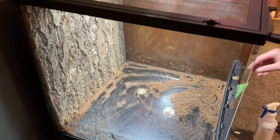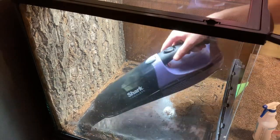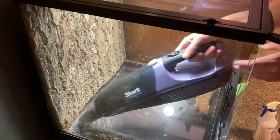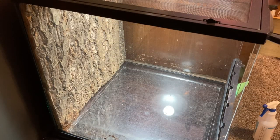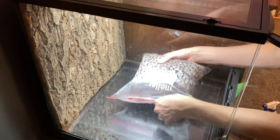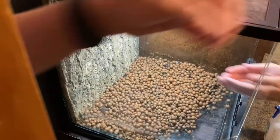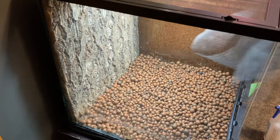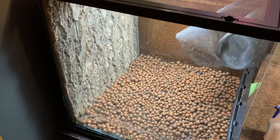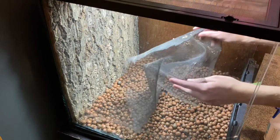Okay, now I'm just gonna vacuum all of this up because none of this stuff should be down here. Okay, washed all the hydroton off. This is gonna act as the filtration layer. I'll just throw these back in here. Now we're gonna put the window screen mesh in here. This is the substrate barrier. So no substrate gets down here, which is what happened last time. So I'm gonna try and do a better job. I'm actually gonna add some more because I had some extra.